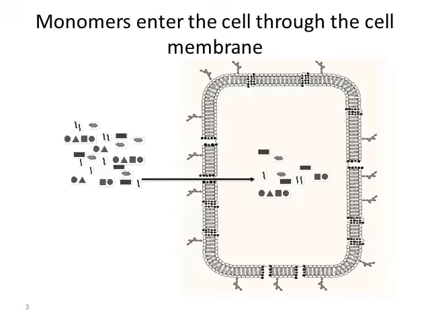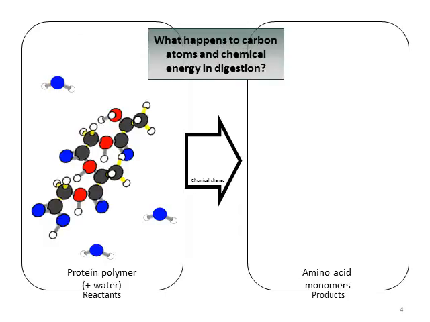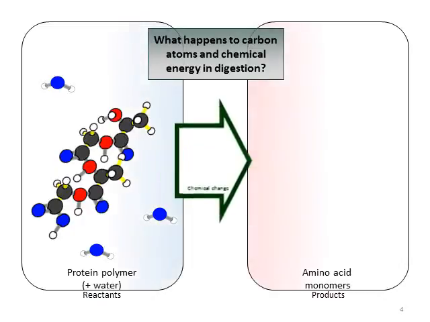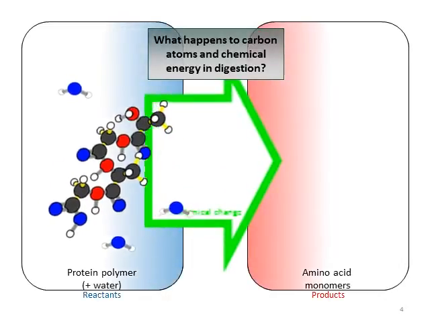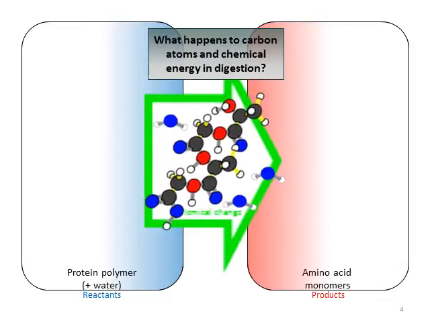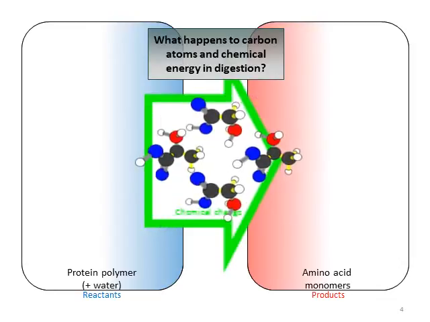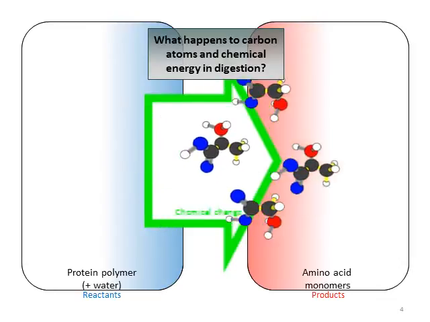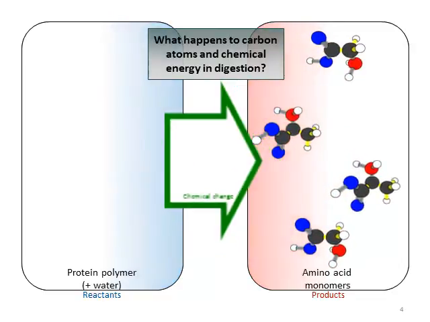We did that on the first day using these cartoon versions of the monomers and polymers, so the hexagons, triangles, circles, squares, rectangles. And then yesterday we did digestion with the actual atoms and molecules. So here's a protein being broken down to its component amino acids. Look at how water molecules are required to break apart that molecule. This is called hydrolysis. So hydro for water and lysis to break, hydrolysis.